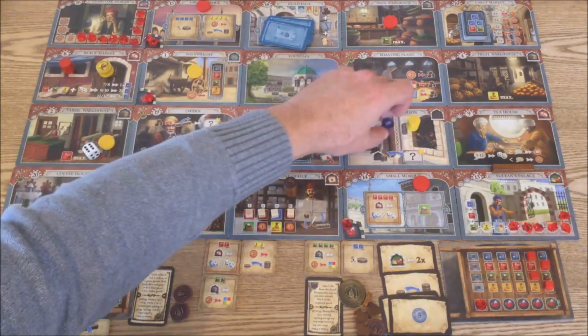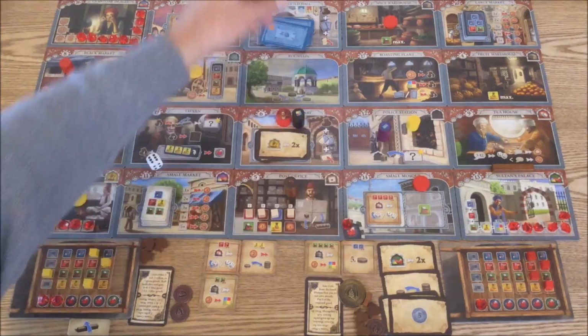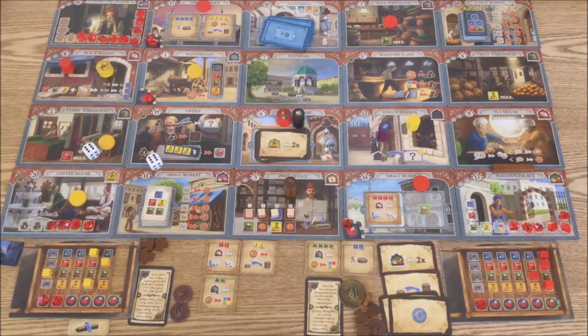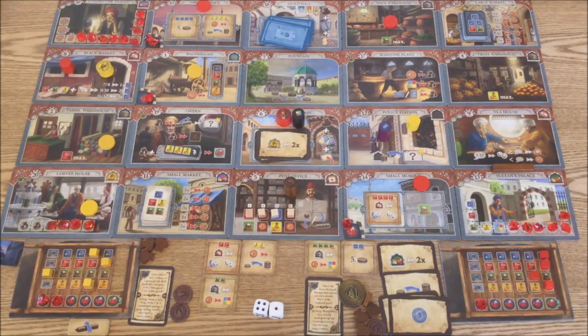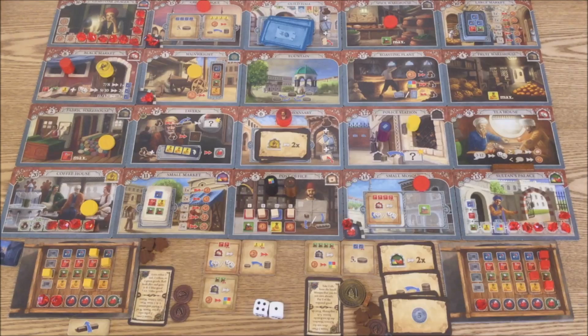12, police station. And then the smuggler, we're going to pay him 2 coins to get another jewellery. And the smuggler's going to number 5, which is... Where's number 5? Ah, the post office, just down here. Okay. So, there's my turn.